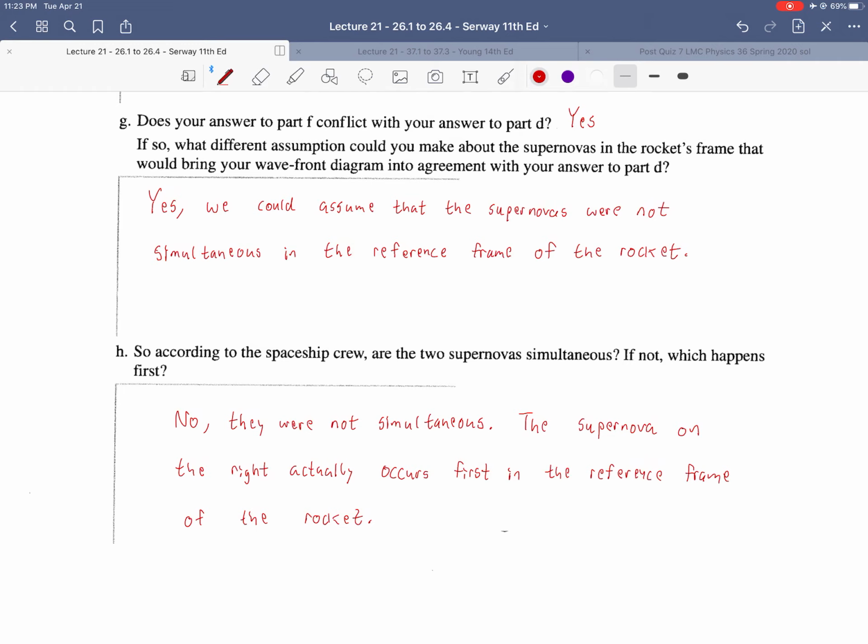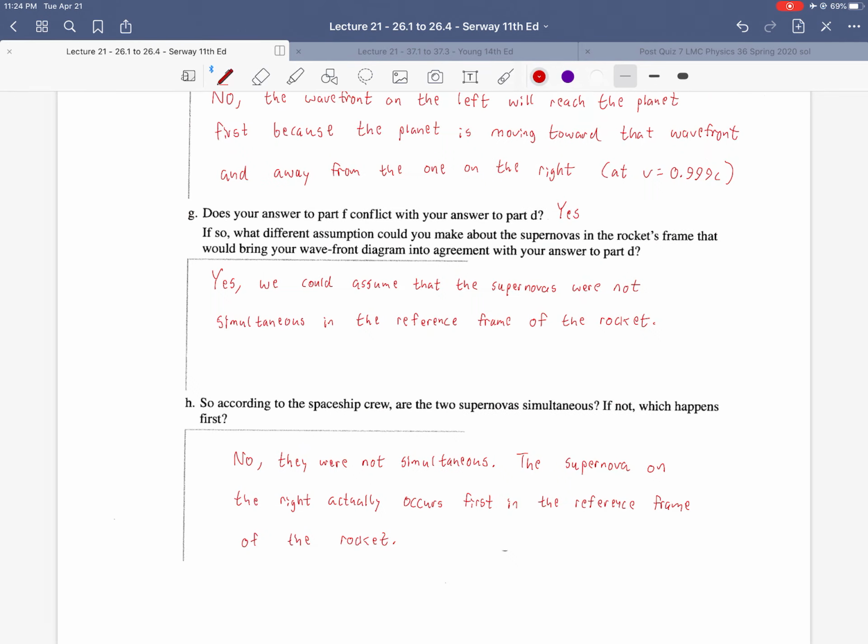So, does this contradict cause and effect? No, because an event is a cause and effect. Events lead to other events. Things happen, something else happens. So no, it does not contradict cause and effect. But it does say that simultaneity is relative. It's a whole new way of looking at the world.